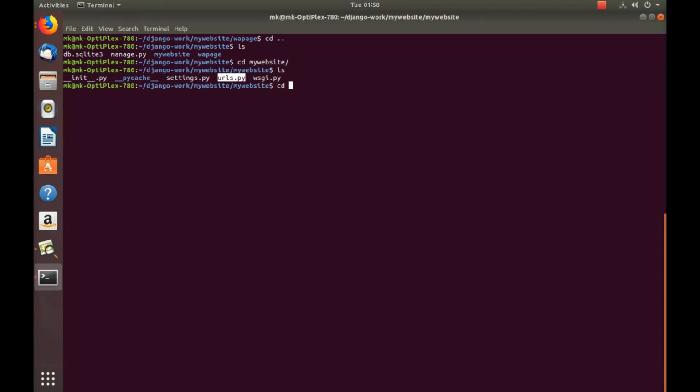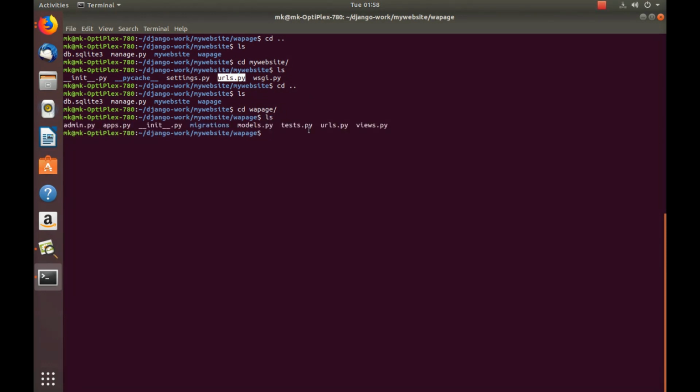Then we went back to the app, cd wa page, and went straight to the URLs, the file which the project's URLs file is going to catch, and we redirected that to another file called views, in which we have the exact content we would like to see in the browser.